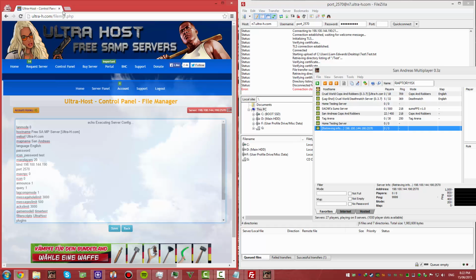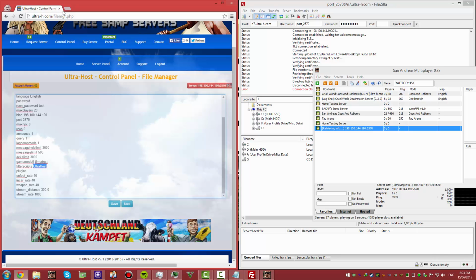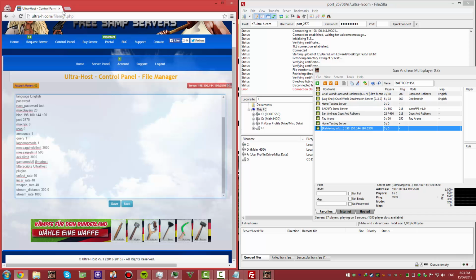You also want to make sure you have the web URL ultra-h and also ultra-h there and your server name here, but keep the tag there according to the rules. Now, you want your plugin to also have ultrahost, and make sure your port is correct corresponding to your server. And then once you've done all that, you want to hit save.